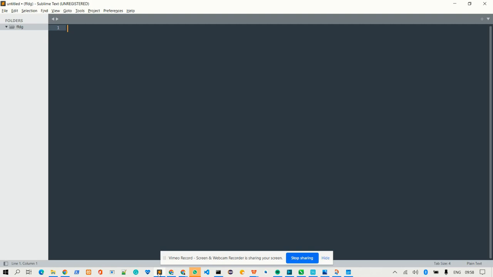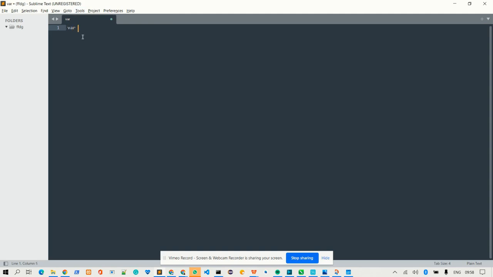So what I am going to do is add two numbers together, and if I build this program and run it, I want the computer to process the result of those two numbers for me and give me the result. So I am going to go to File, New File. As I now have a new file, let me close this one. Okay, so as I have a new file now, I will type var.